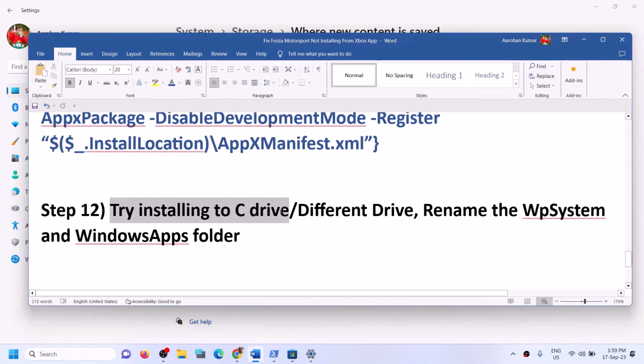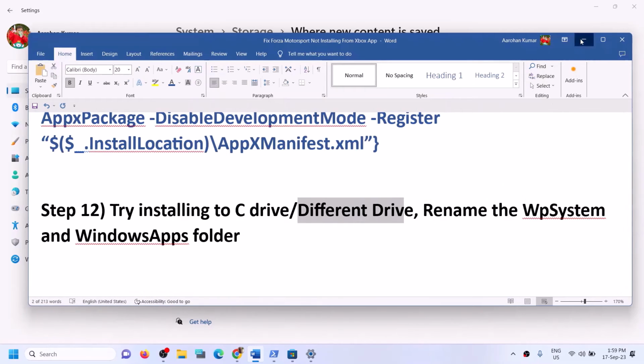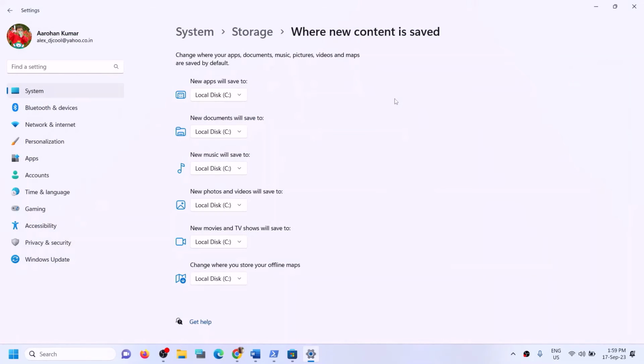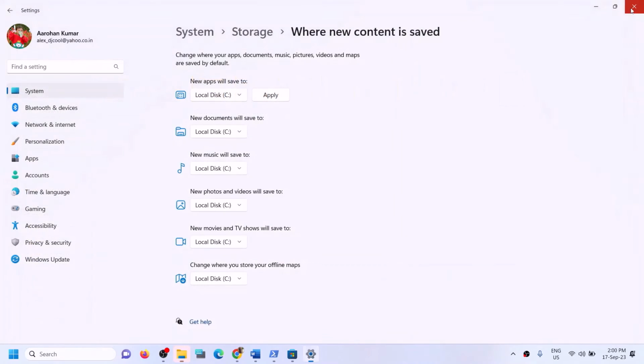Now, if you are already trying to install the game on C drive, then you can try a different drive. Suppose you were already trying to install the game to C drive and you are facing the problem. In that case, you can come to this location and then over here you can select a different drive. Try any other drive and then click on apply.